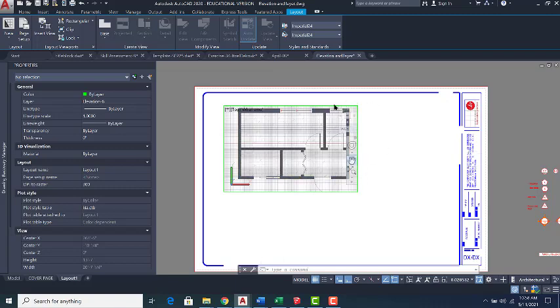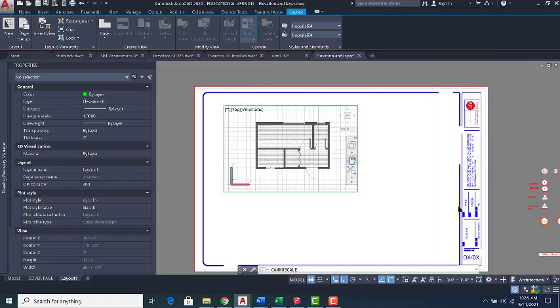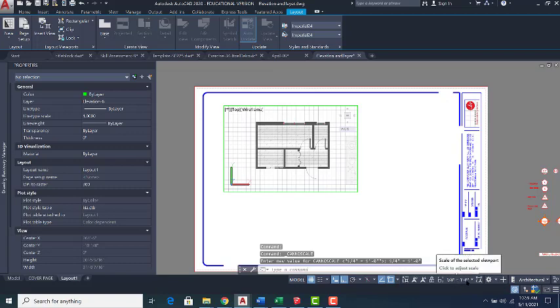How can I set in the right scale? At the bottom of the screen, see, there are a few options, and one of them is a box with a number and one arrow. So I just click on the arrow and I find 1/4. I asked you guys to put it in 1/4 inch. So find 1/4, and here you go. See, now this is 1/4. Here you can see it says 1/4.